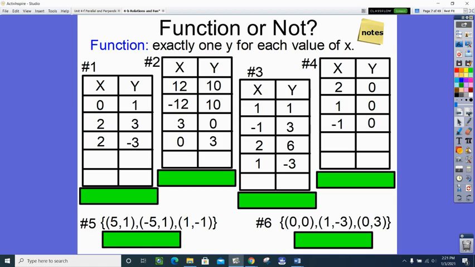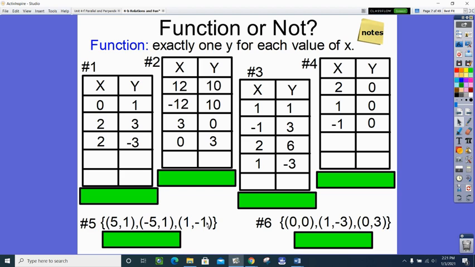So what we're going to do right now is just walk through some examples. It's pretty easy to see on a mapping diagram. Now let's talk about how do we know if something is a function if we are looking at a table or a set of points. And by the way, these are basically the same things. This is just showing the points going down, which would be vertically, and this is just showing the points going left to right, which would be horizontally. It's the same idea, just 2 different ways.